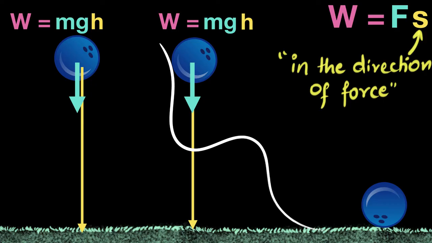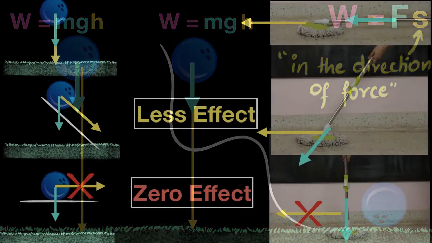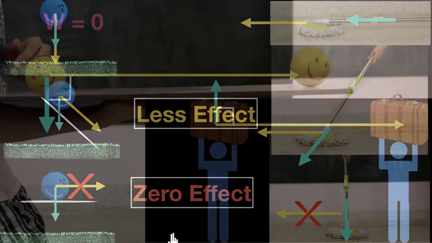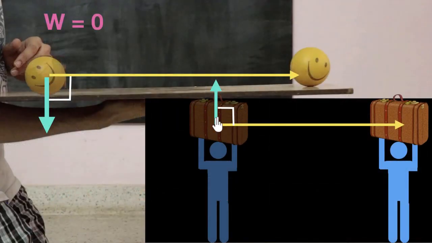And so what did we learn in this video? By looking at some day-to-day life examples, we saw that forces can have effects in other directions as well. But what's important is that forces have maximum effect in the line of the force. And as the angle between the motion and the force increases, its effect starts decreasing. And eventually when the angle between the force and the motion becomes 90 degrees, we see that the force has zero effect. Forces have zero effect in the perpendicular direction. And because of this, if the force and the displacement are perpendicular to each other, the work done by that force should be zero because the force had no effect in that direction.